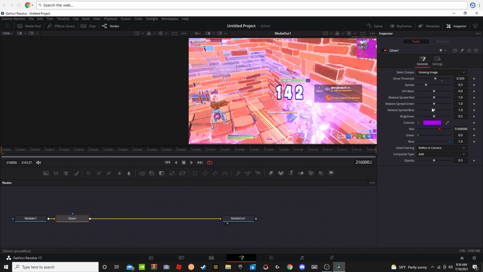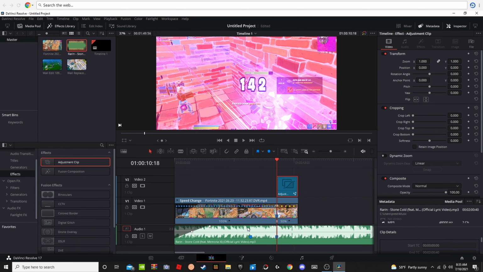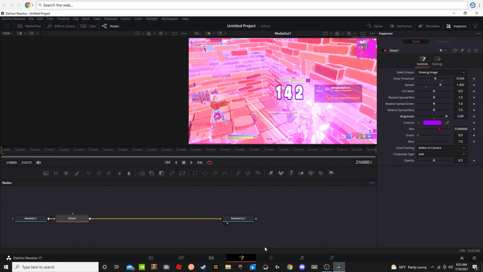I'm going to turn up the spread a little bit, but the shine threshold, the brightness, is what we're going to keyframe. So at the beginning of the clip, we'll put 0.89 here.